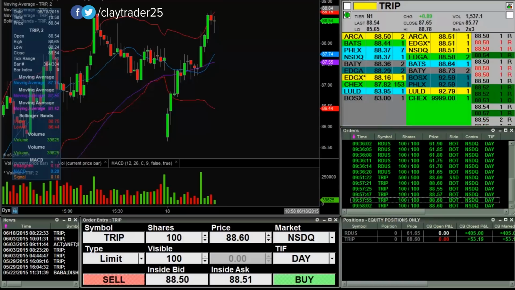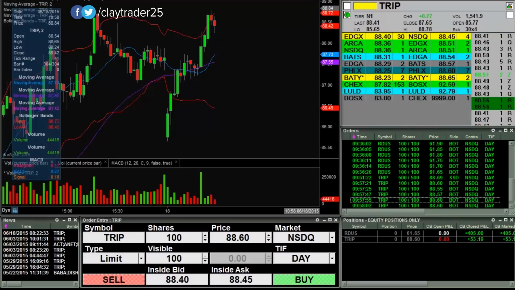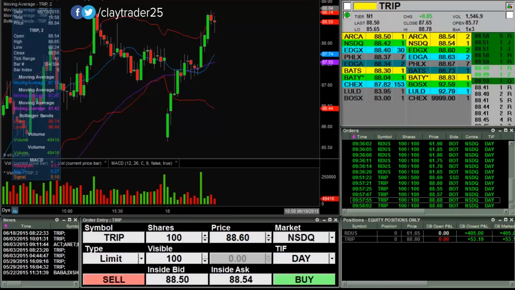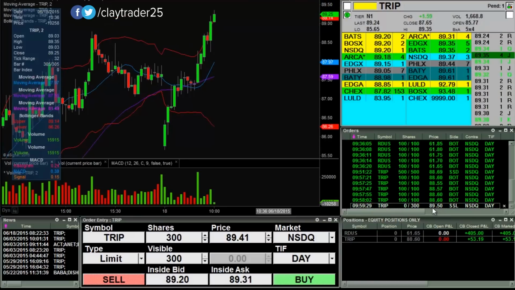Still a good entry point, and that really goes to show the power of charts. When you can pick out entry points, even if you don't mean to get into the trade, if you do have one of those instances where you walk away and forget that you had an order sitting out there, you can still have the odds on your side that it'll turn out to be somewhat of a profitable trade. Have an order out there to start building a position, just 300 shares at 89.50.